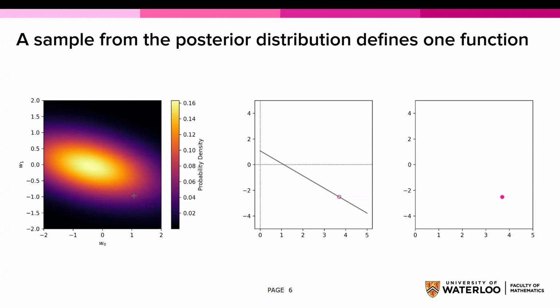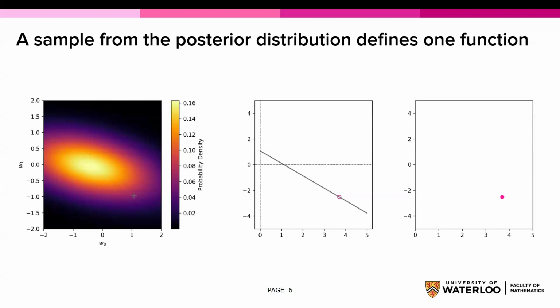As our starting point, in lecture 9A, we talked about the posterior distribution of the weights in Bayesian linear regression. We weren't just finding one set of weights that defined a single function. No, we were working with a distribution over possible weight values. That distribution, which we called the posterior, told us which set of weight combinations are more probable given our observed data. Every sample we drew from this posterior distribution corresponds to one specific set of weights, and those weights define one particular function that mapped the inputs to the outputs.